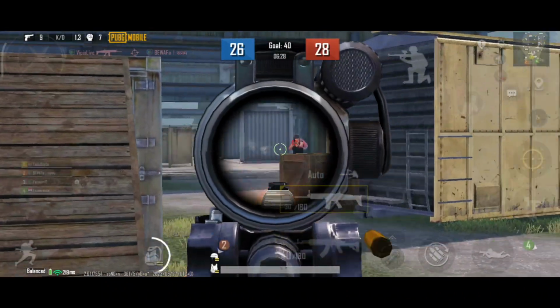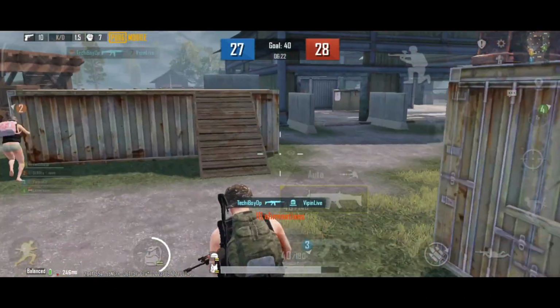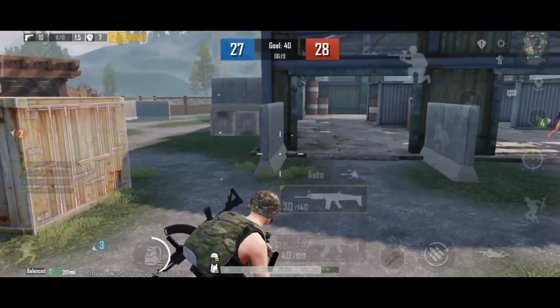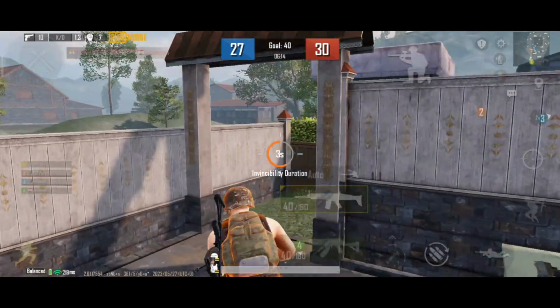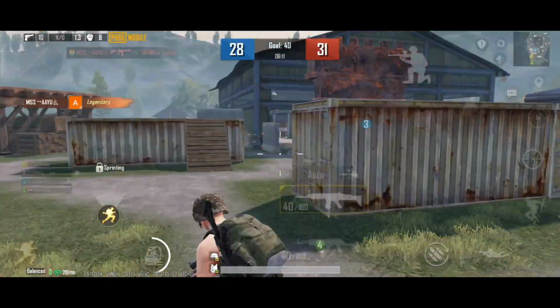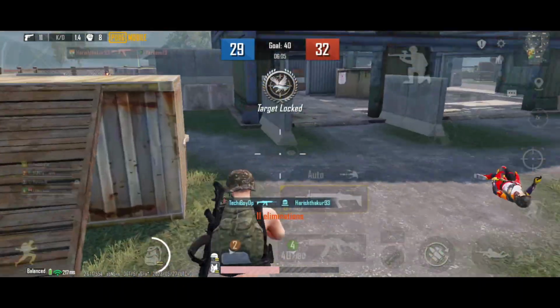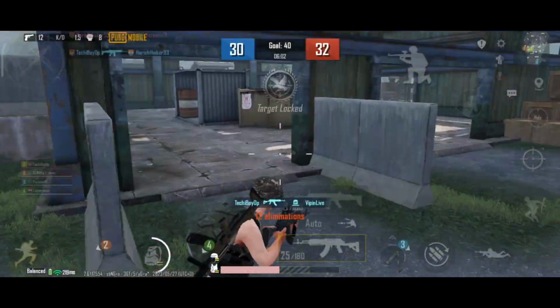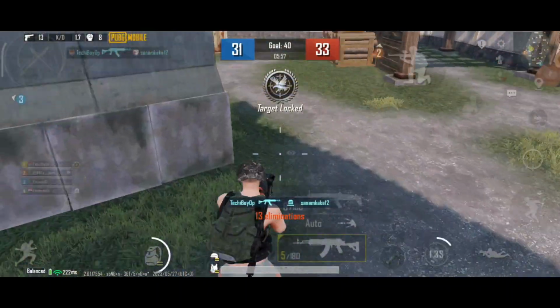PUBG Mobile boasts impressive graphics that deliver a visually stunning experience on mobile devices. The attention to detail in character models, weapons, and environments is commendable, enhancing the overall immersion. The sound design further amplifies the intensity, with realistic gunshots, explosions, and team communication, making you feel like you are in the midst of a fierce battle.